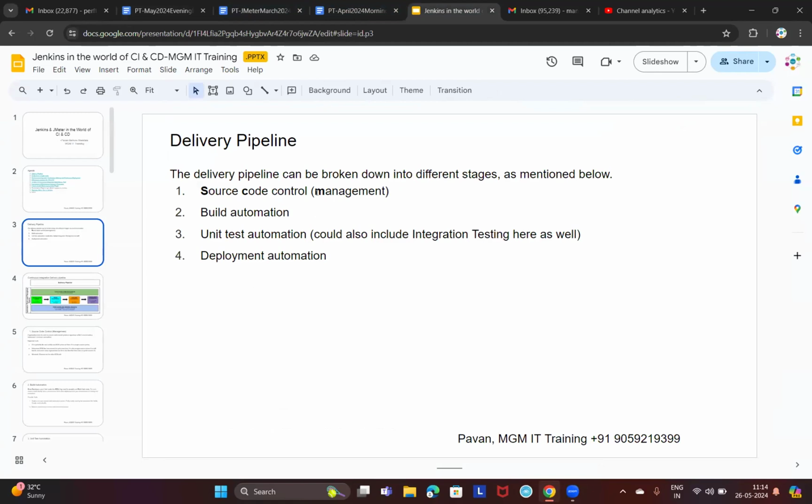Now, when developers want to add some new feature, they will write some new Java class, if you assume that it is a Java application, or they will modify some Java class, or if it is a .NET application, they will make some code changes.